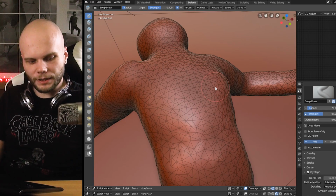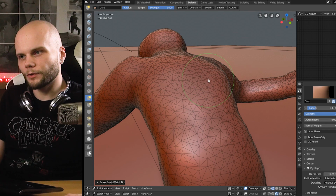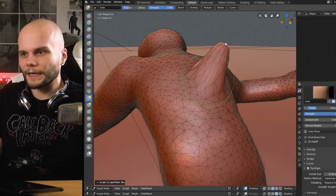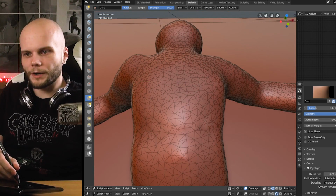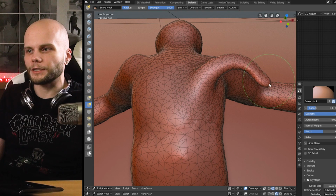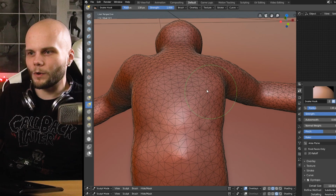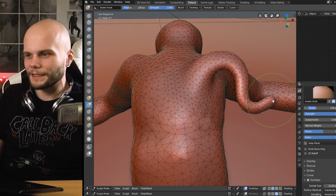With few exceptions, like for instance the grab brush, which is like a move tool pretty much for vertices. It's supposed to be just moving vertices, so that's exactly what it's doing without adding extra new ones. And if you want to create new ones, you use the snake hook. That's where you create new details with new topology. Also, using rake with it is really cool. It's like rotating with its face like a snake. So this is gonna be a lot of fun.